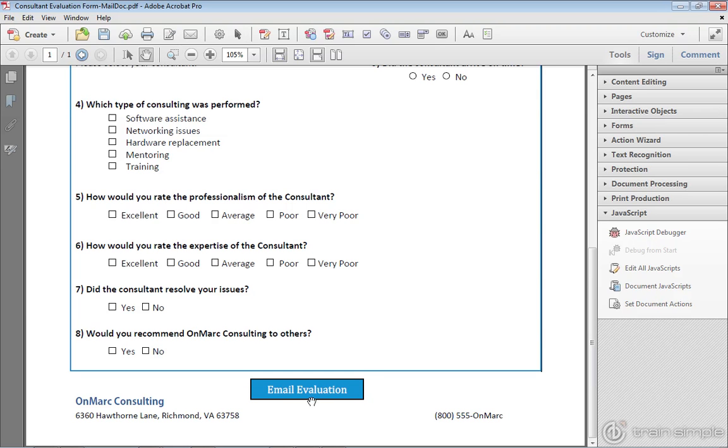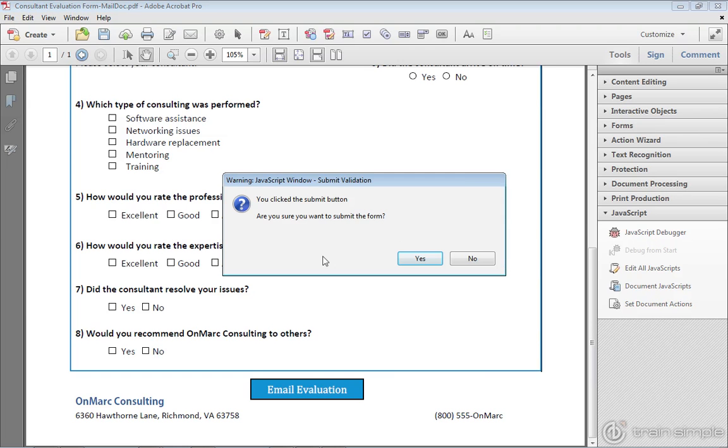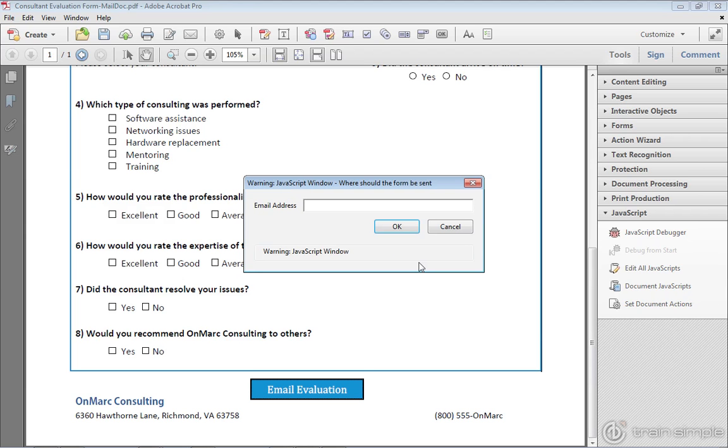So I go to click this email evaluation. I click on it, and it says submit validation. Here's my question mark and my yes and no. Are you sure you want to submit the form? I will click yes, I want to submit it. Now notice what happens.